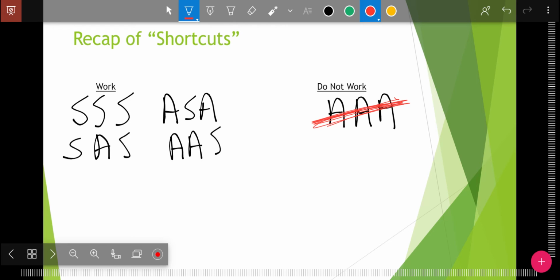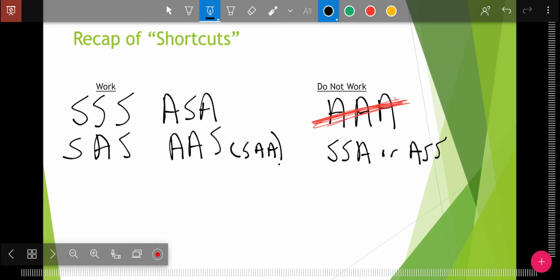What other combinations of letters do we have? Well, we could have side, side, angle, or angle, side, side. Those are kind of the same thing, just like this is kind of side, angle, angle here. And it would be funny maybe if that worked, but it does not, unfortunately. And so I usually say AAA batteries, great to charge your stuff, or AAA auto insurance, great for your car, not good for geometry. Swearing would be hilarious. Angle, side, side is funny, but not effective.